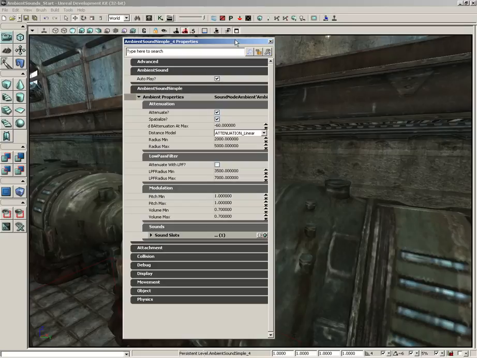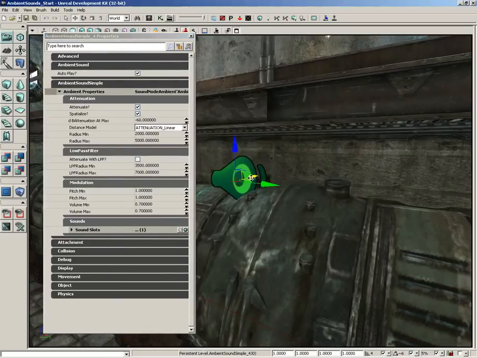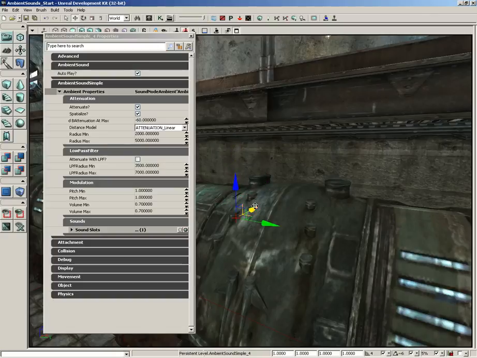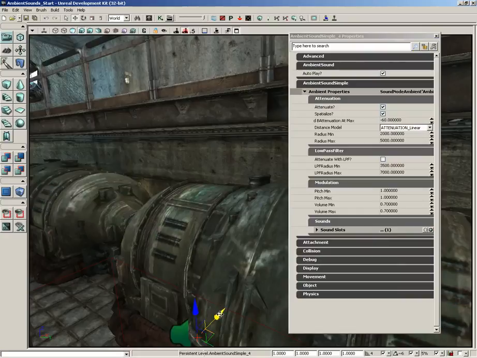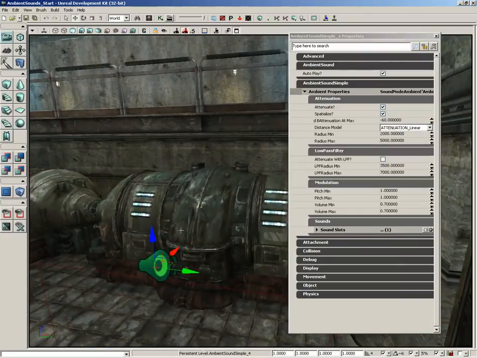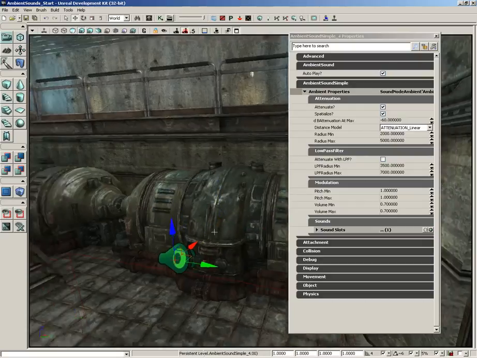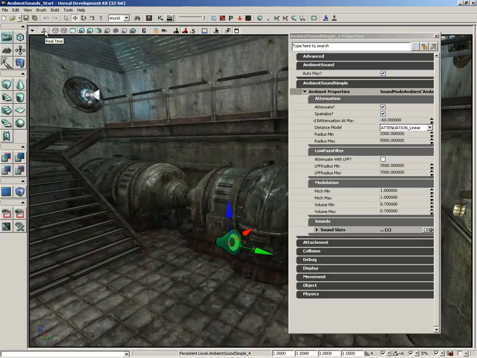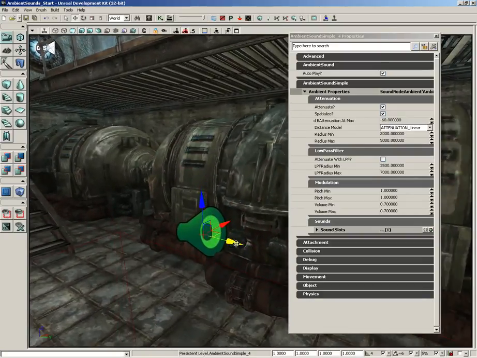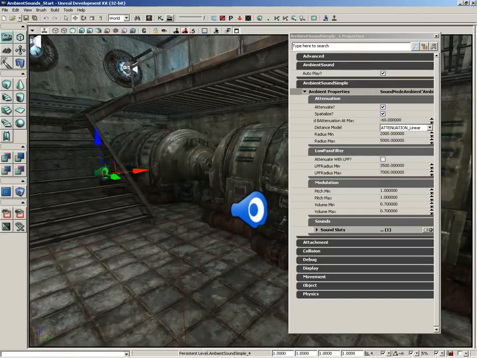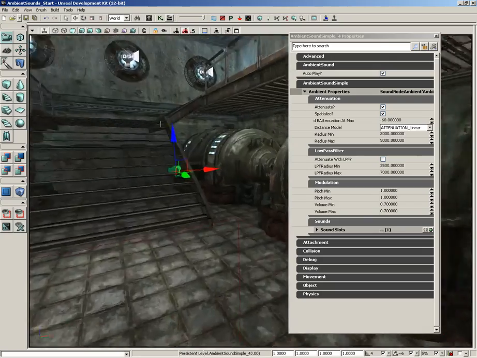And what we're going to do is position this right here along with our generator, out toward the front of it, so the player could walk right up to it. Now, you could put it inside the generator, but that would just make it hard to see. So we'll just leave it out here. And if we go into real time, you can hear this. It kind of sounds like a train. We could put a second copy of it in. And now they both seem to be working.